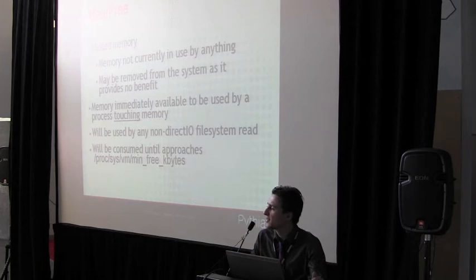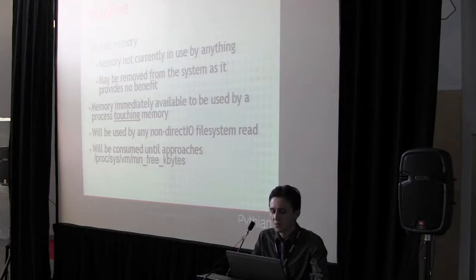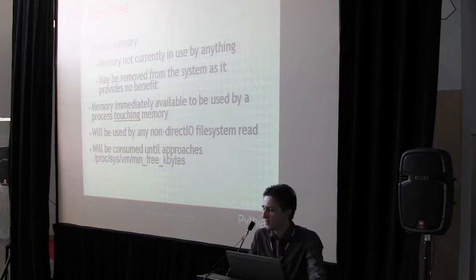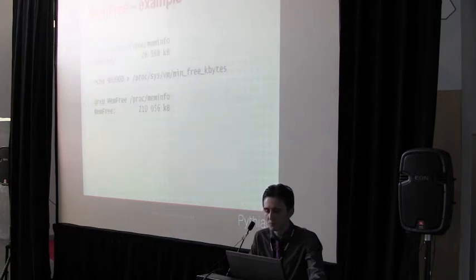MemFree, this is wasted memory. This is memory that serves no purpose other than sit around. It is memory that is immediately available to be allocated to any process for any need, file system cache, or any memory allocation that a process touches. Linux will try to use all of your free memory for file system cache. You can control how much free memory Linux tries to keep by min_free_kbytes.